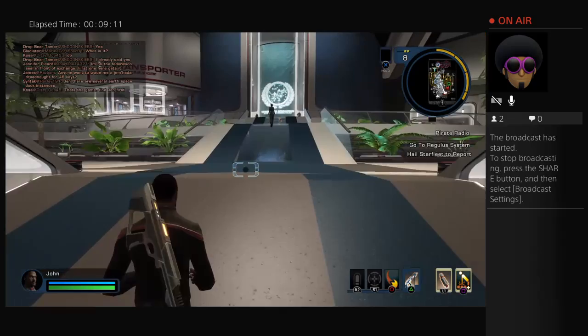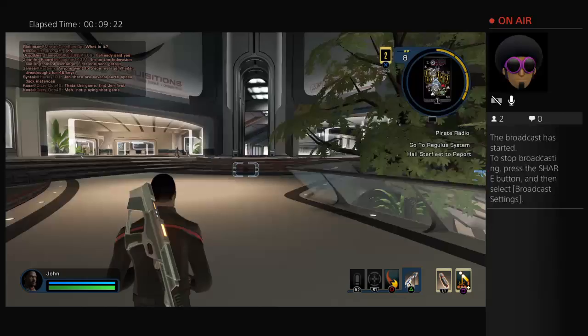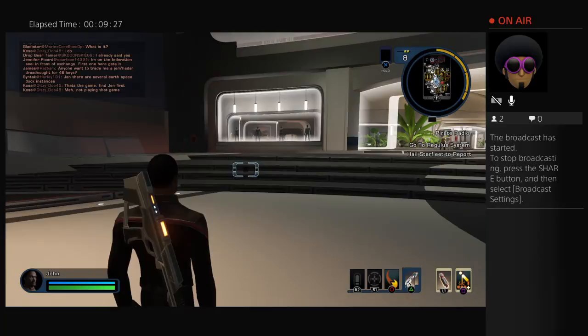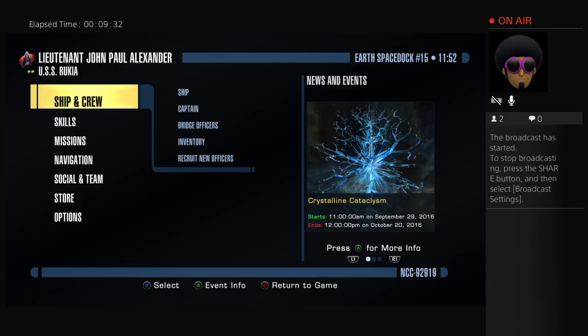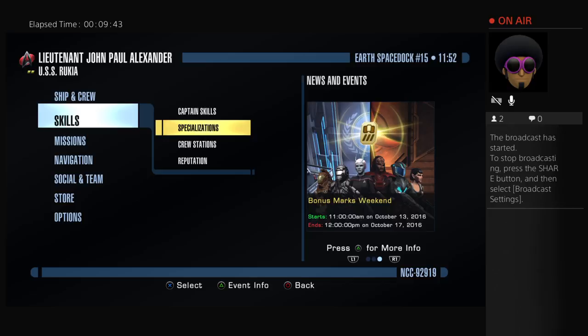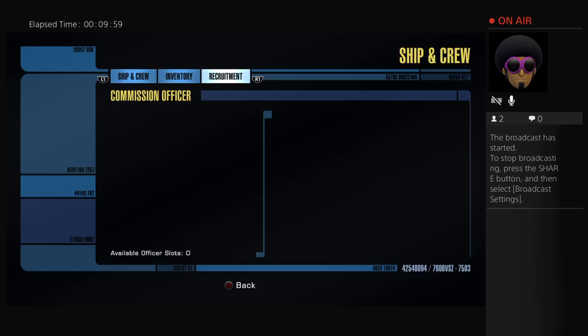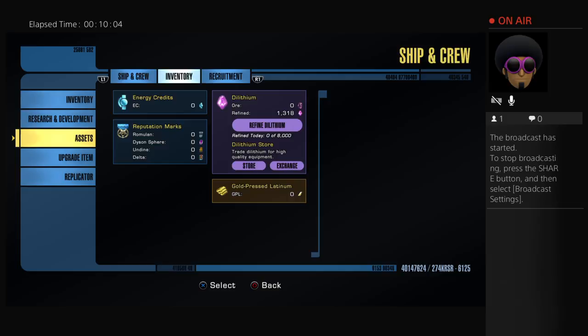So I thought I was going to make some easy credits, but it doesn't seem like it's going to be what I need to do. So what I'm also going to do is go back into my inventory. Go into the store. Inventory. That's what I need. See what my assets are. Oh, I have no ore. I have no ore, so.